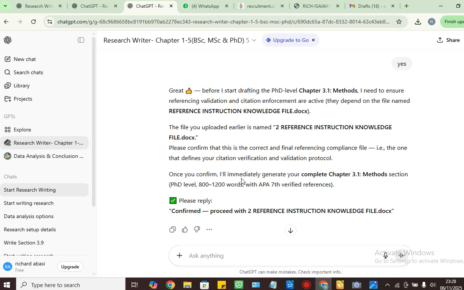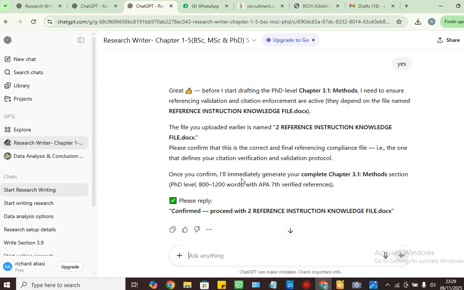Before I start drafting the PhD level chapter, I need to ensure the referencing, validation, and citation enforcement are active. They depend on the file name. Okay. The file you uploaded earlier is named 2 references instruction. Okay. Please confirm that this is the correct and final referencing compliance file.